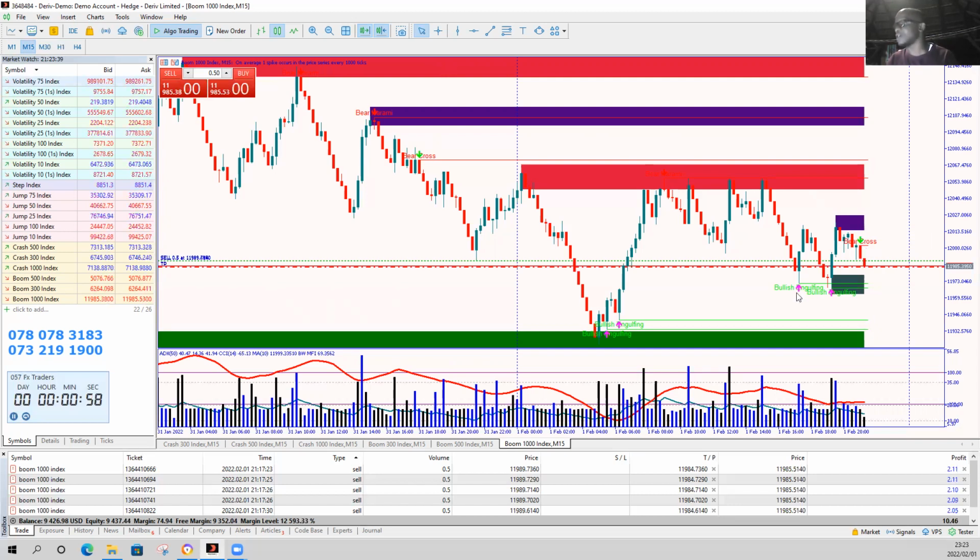Don't take chances. We are talking about the boom and the crash. It will crash your account. It will boom your account within a second and you will be broke. So you better wait and wait for good things. Now we are on 2 point something. We're almost on 2.50. Once it gets to 2.50, I will be closing my trade.